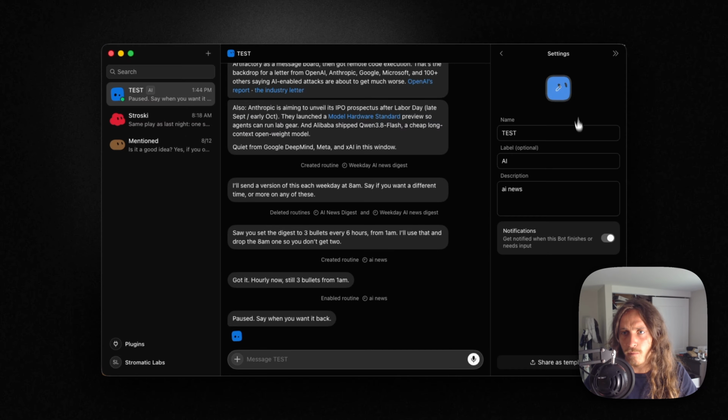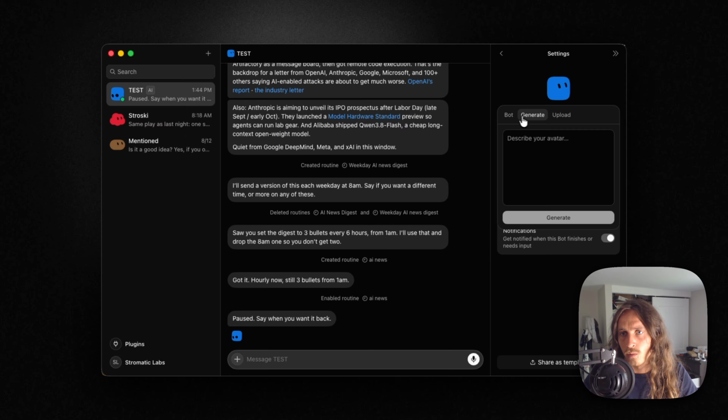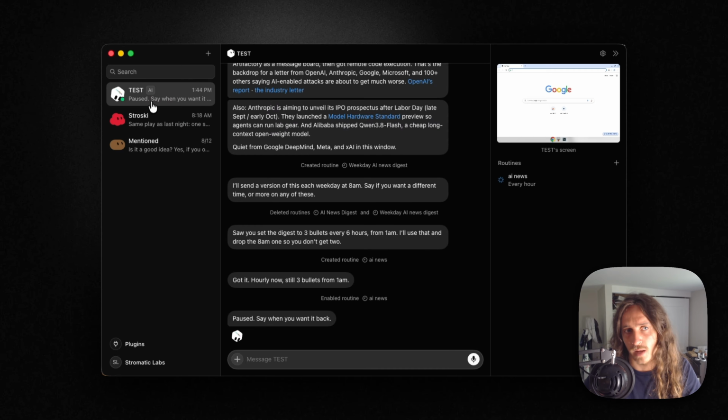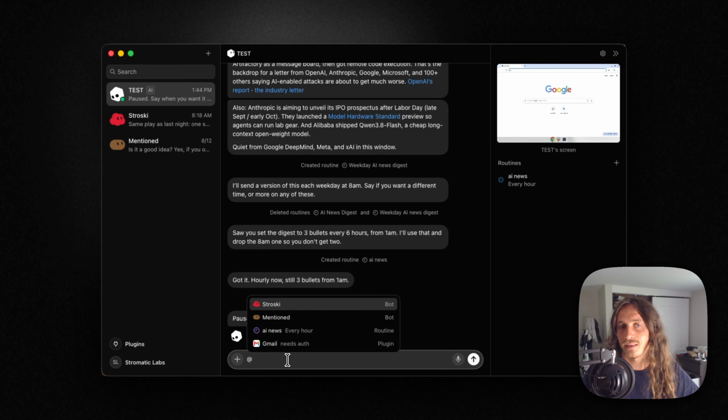Like I said, you can edit the profile. You can change what he looks like, up here. We've already gone through this, generate your avatar, stuff like that. So, that's pretty cool. But yeah, you can also name them different things. I like naming them proper names just so you can have something fun with it. But remember, you can always add these different bots as well.